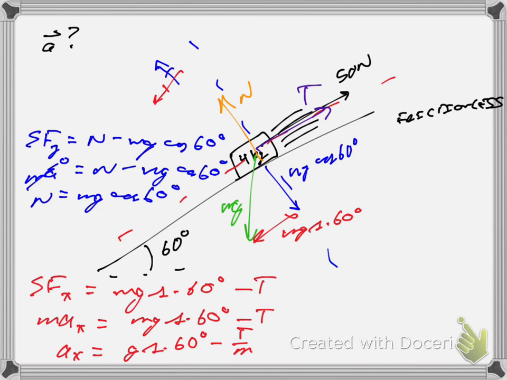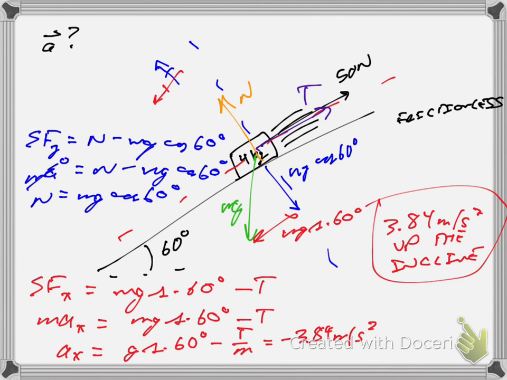That's what's happening. When you cancel an m, you're dividing by m. But you get to cancel it only if everybody has an m. If not every term has an m, then you can't just cross them out. You have to literally divide everything by m. So don't forget that. That's a common mistake, to lose that T over m in a problem like this. All right, but if I remember to divide by m, now when I substitute the known values and solve for a, I get negative 3.84 meters per second squared, and I got a negative answer.